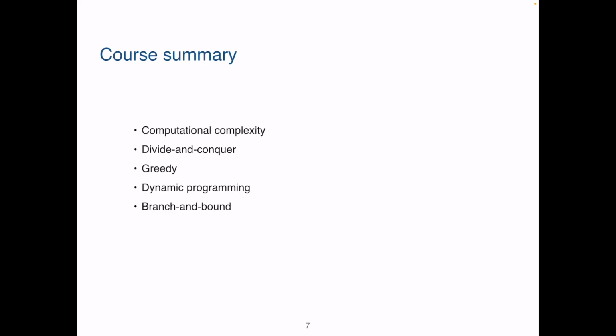So from now on, we should bear in mind and try to come up with an efficient algorithm in addition to a correct algorithm. The second topic is divide and conquer. This strategy is used to solve problems where the solution to the original problem can be augmented using solutions to sub-problems. The third topic is greedy, a very smart algorithm, but often tricky to design.